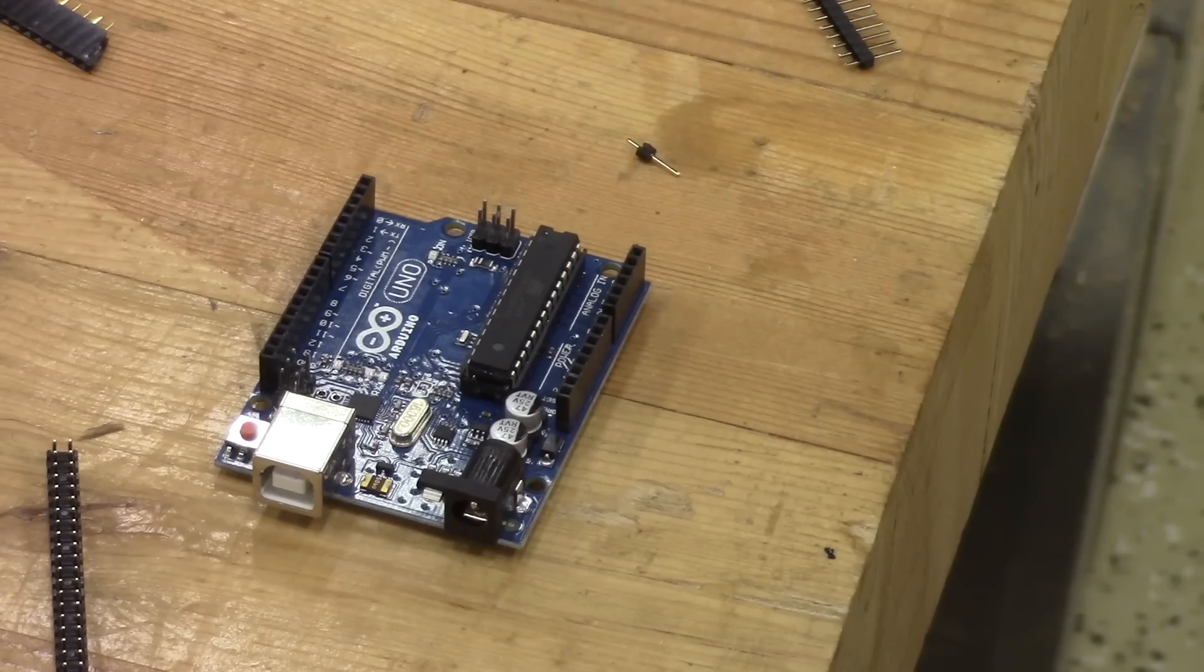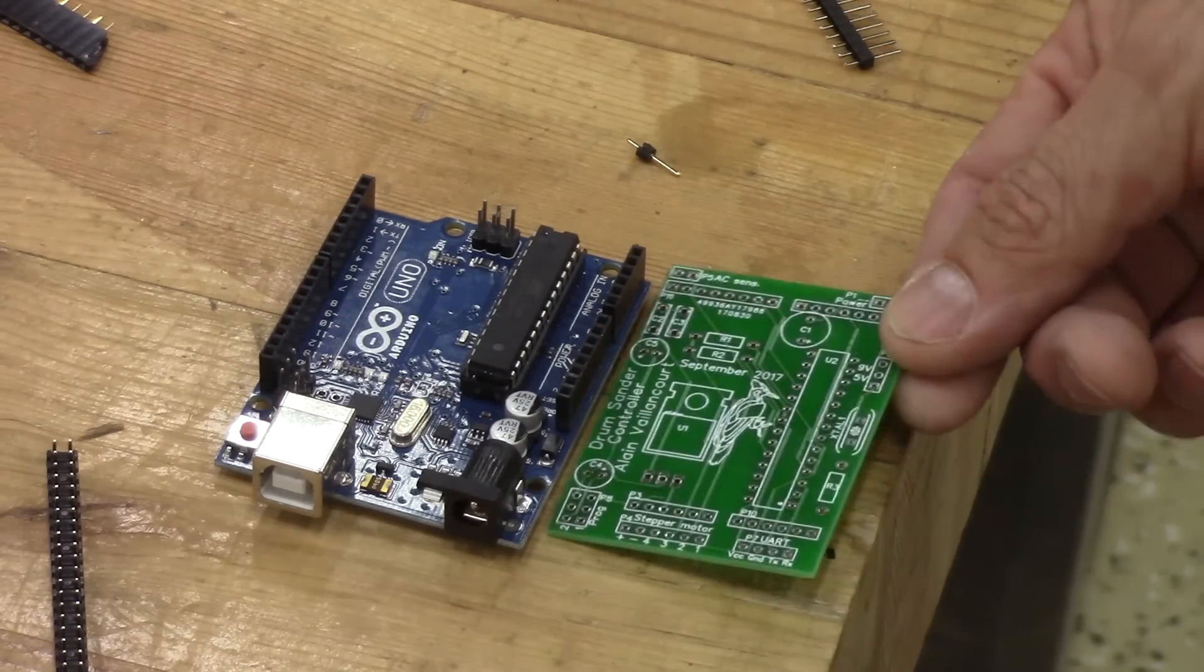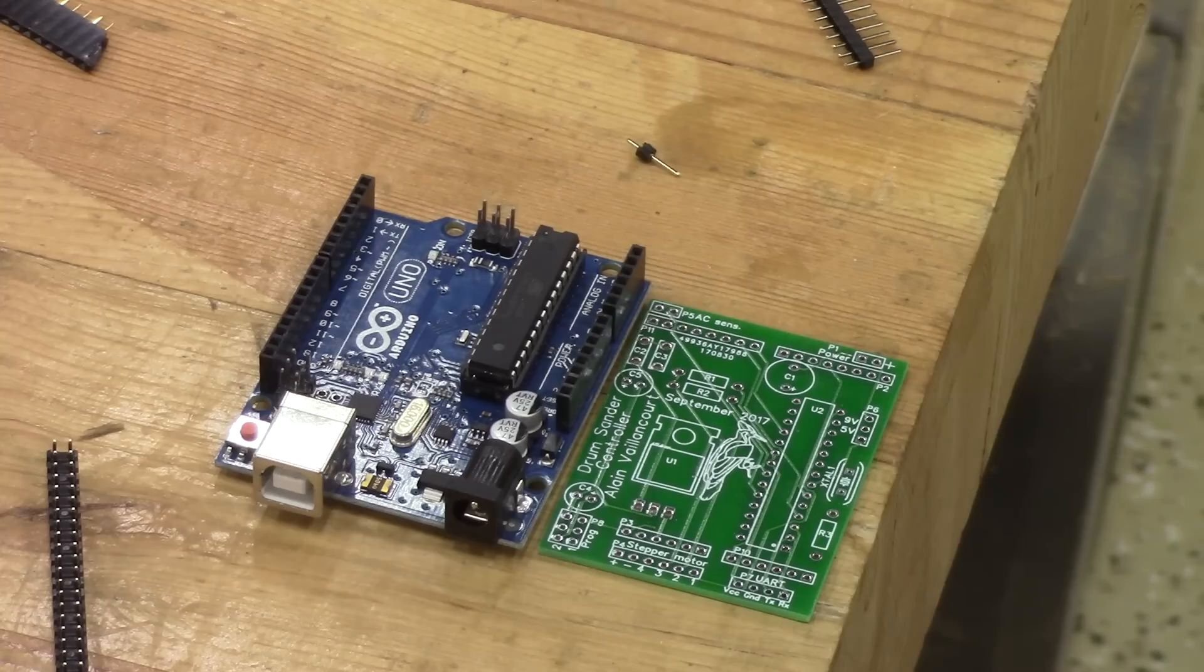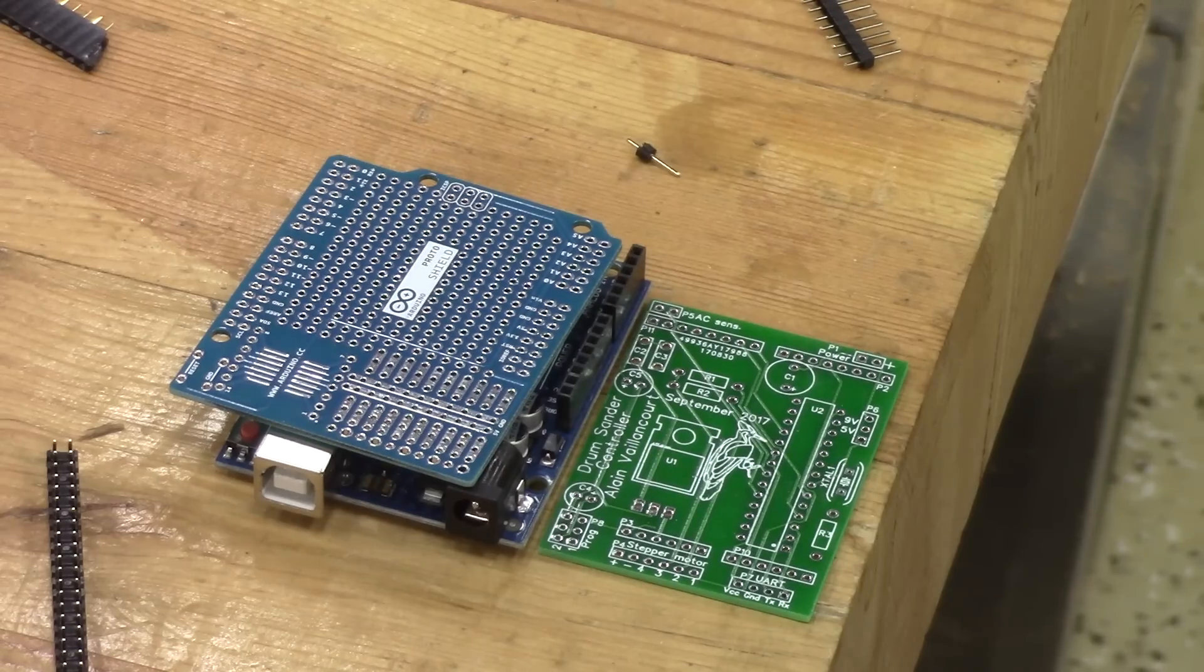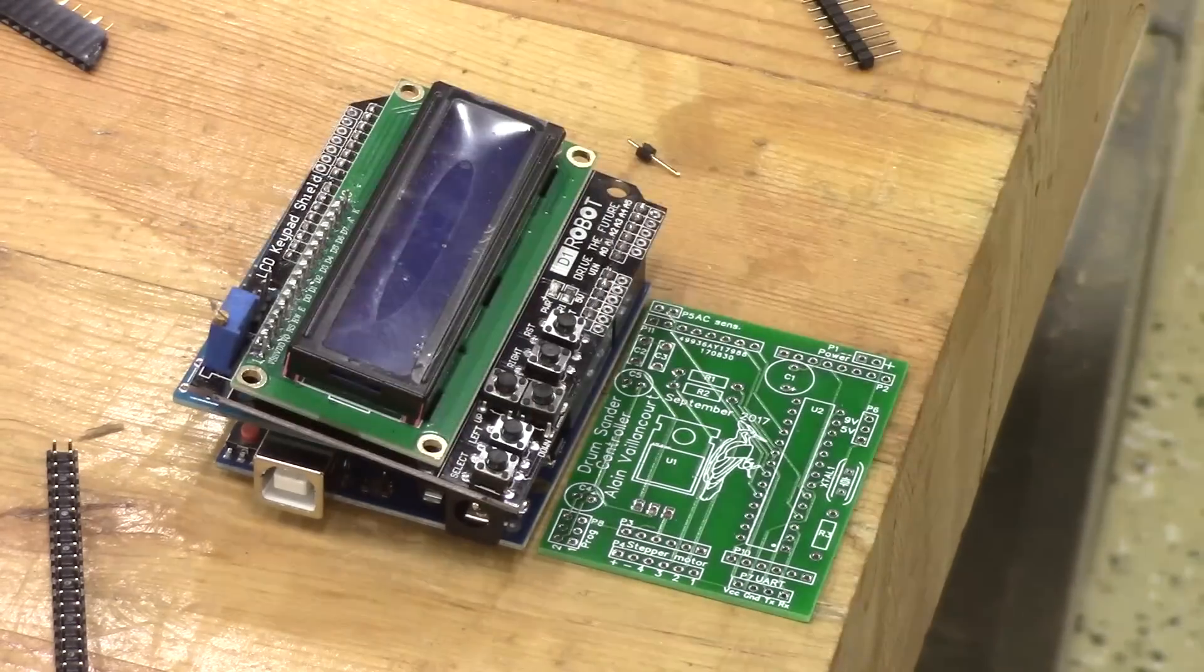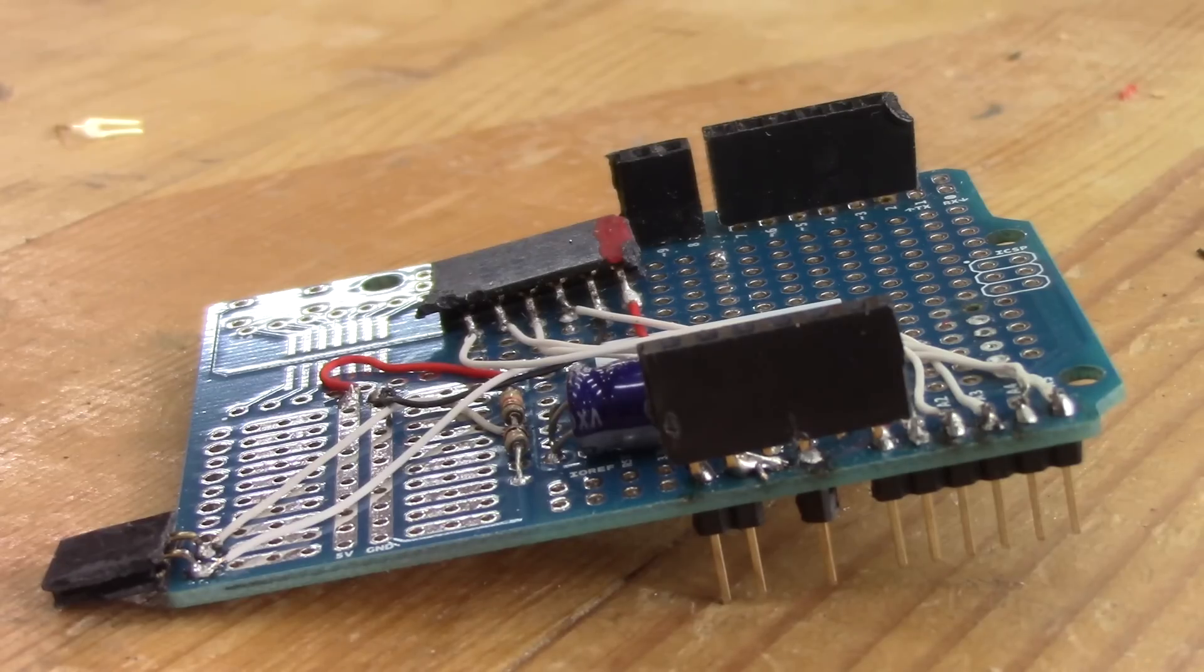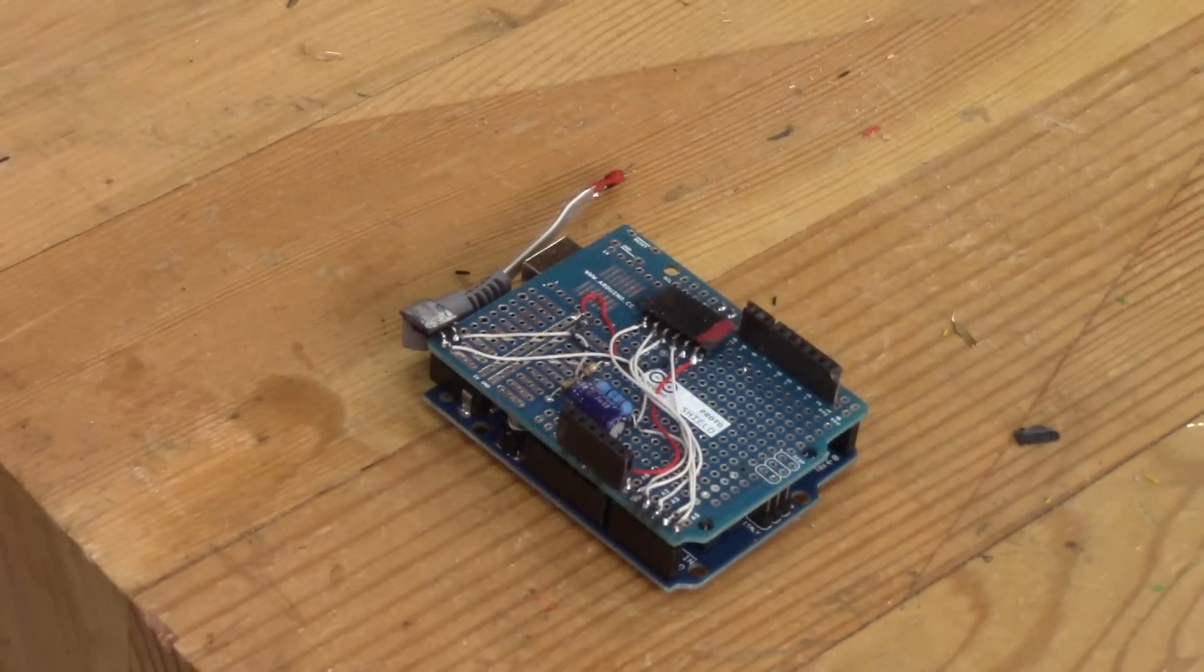But to please Arduino's fans, I bought one. Just to see if I can replace my circuits with one. But to do so, I need to add a prototype circuit, sandwiched between the Arduino and the display. That's the circuit all assembled. And that's what it looks like when I put all this together.